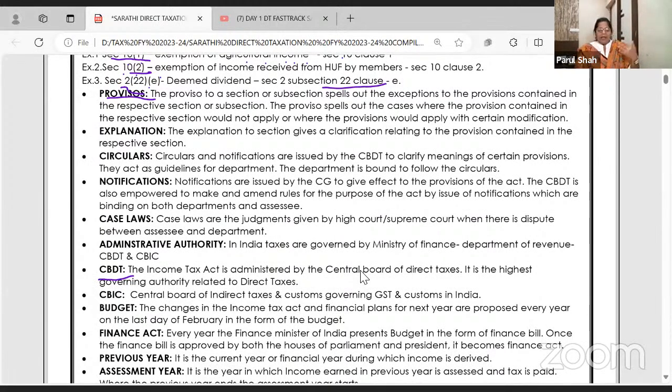Some of you may be thinking, ma'am, why do you do this every time? You can start directly from the tax rates. I can save my energy and time, your energy and time, but these minute things are asked in MCQs, and 100% it is a result oriented batch. So trust me and don't fast forward and watch with 1.5 speed. That doesn't get registered 100% in the mind.